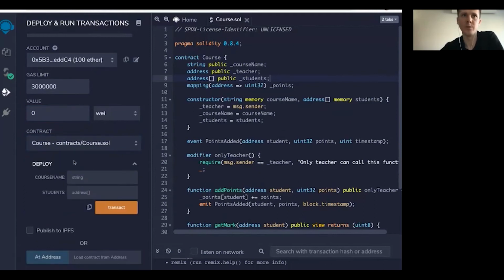So for course name, I'll put anything in, and for addresses, I'll actually use addresses that were auto-generated for me here. So I'll take the second and the third. Let me create this input data, and I will paste it in chat so you don't have to do it on your own.